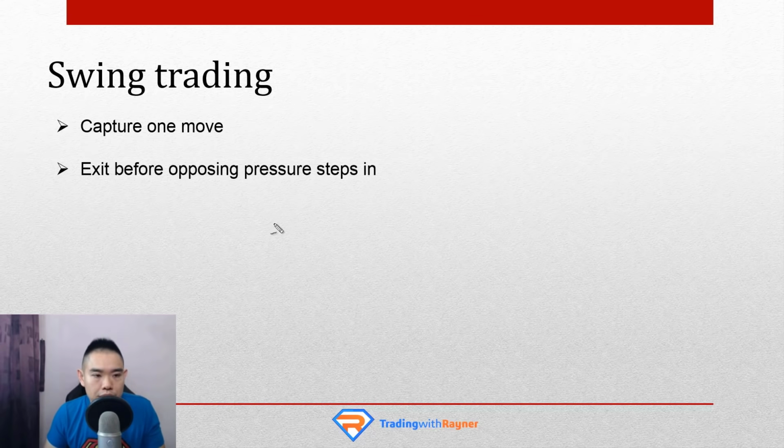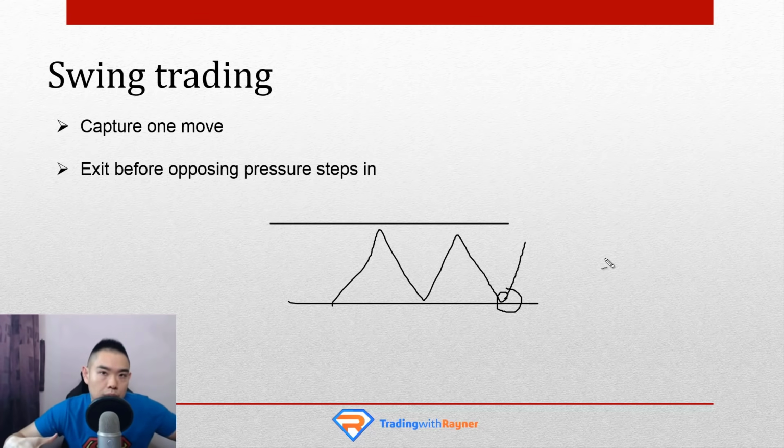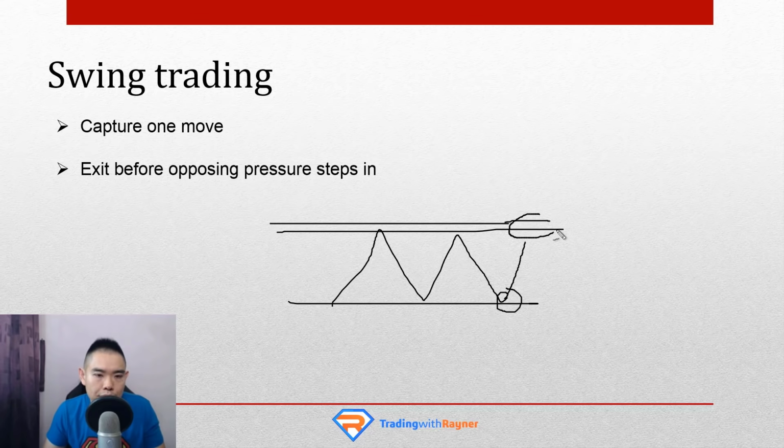So let's say again, market is in a range and you bought near the lows of support. Let's say you bought over here. Now let me ask you, if the market moves in your favor, where do you think sellers might come in to push the price down lower? Well, if you know that this is a range and if you know that this is an area of resistance, you will conclude that sellers might be at resistance, trying to short the market at this area. And if you think along those lines, you're not wrong. So this is what I mean by, exit before opposing pressure steps in.